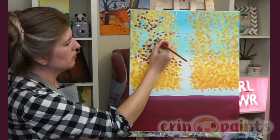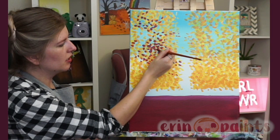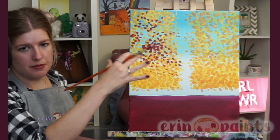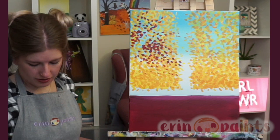And the other thing I tend to do with this color is I keep it in a little bit more of groups. I'm not evenly dispersing it everywhere. Maybe I'll pile a little more just in this area here, or I'll go up here and pile a little more. It just helps make it look a little more layered, as if there are different trees with this red rather than all of them. So just pile a little extra in certain spots, and then you'll get more of that layered look.